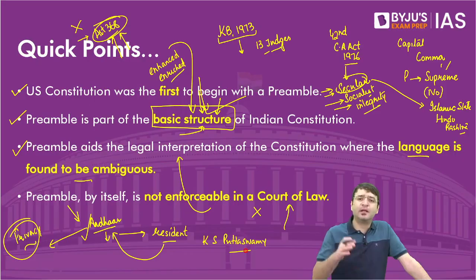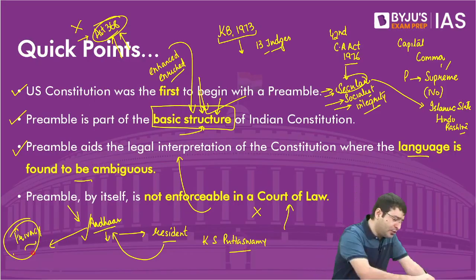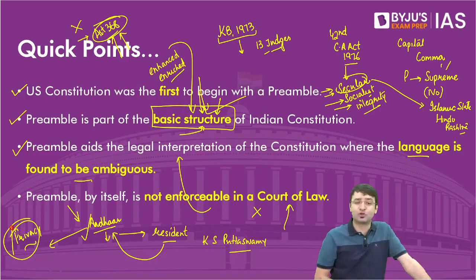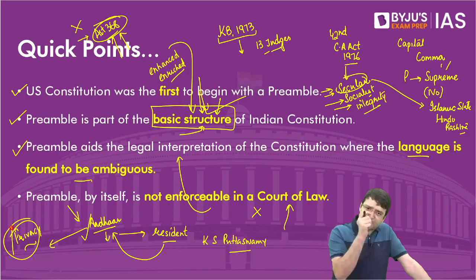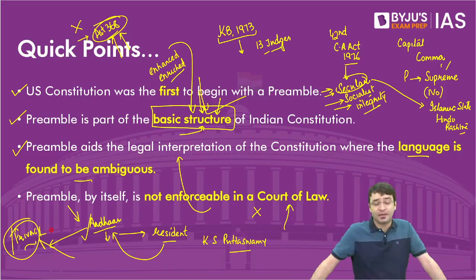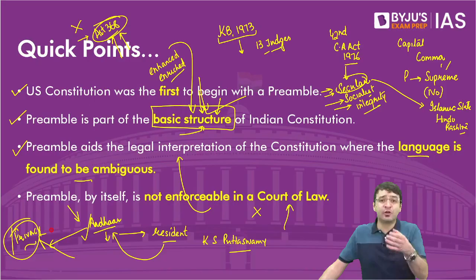Government said there is no such fundamental right as right to privacy. The Supreme Court asked, what are you saying? The government said, we repeat, there is no such thing as a right to privacy as a fundamental right. Said, how can you say this? Show me all the articles mentioned under fundamental rights chapter and tell me if one article explicitly talks about right to privacy being a fundamental right. The government was right. There is no mention of right to privacy as a fundamental right in the Constitution. No fundamental right talks about explicitly right to privacy.